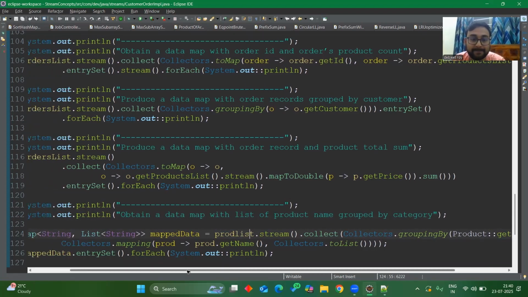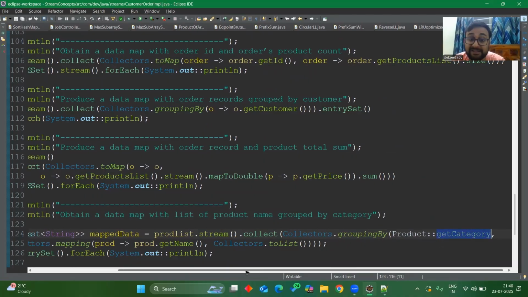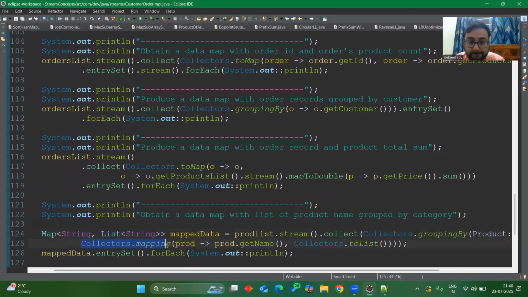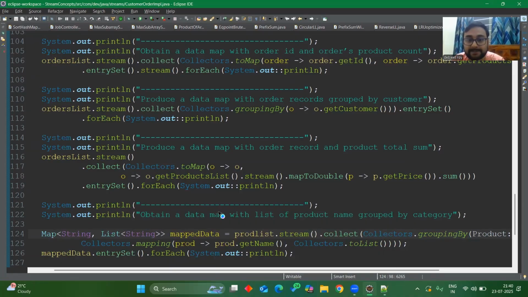Here we have to do the mapping, because for each category of products I need the list of product names. So here I have done collectors.mapping. For each category of product I need the product names. So here the key is the product category, and the value will be the mapped product names. So here it will be product.getName, and I am collecting it in a list.